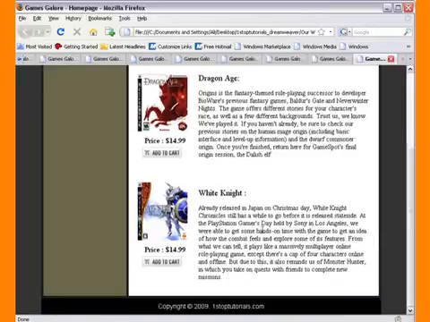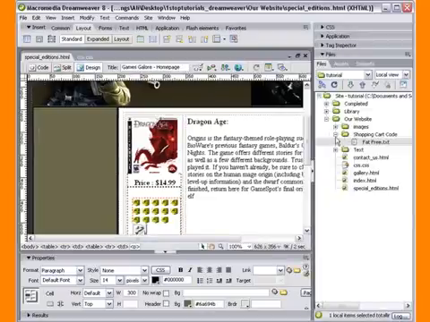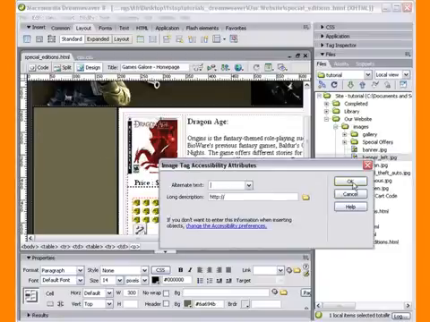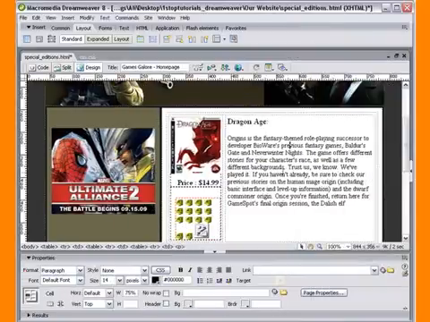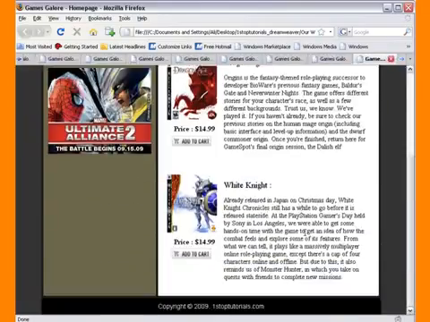Okay, so as you can see, all's working well. We got our information in. If we wanted to, we could add that image to the left here like we did last time. We just come back to images, banner left, drag that into the left hand side, name it banner left, and hit OK. There's our banner left. We're just going to preview this in the browser one more time. Okay, there you go, looking really, really good.